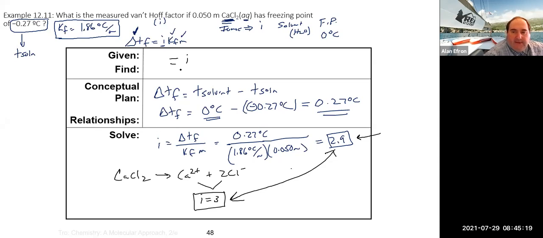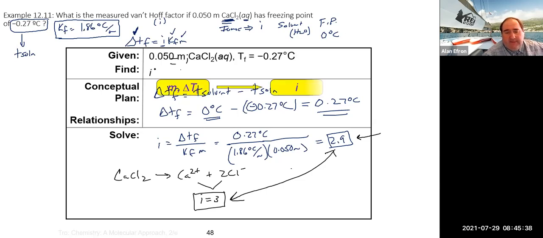Okay, so obviously, as we've talked about, you need to be able to do freezing point, boiling point, osmotic pressure, and vapor pressure lowering, and, excuse me, in non-ionic and ionic situations to be able to do it correctly. We're going to finish up talking about a few more properties of solutions here.